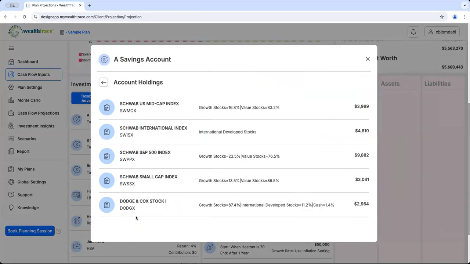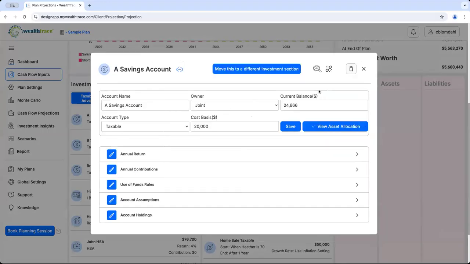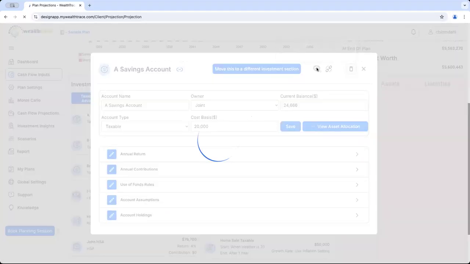And if you wanted to enter or edit the holdings, you can pop in here. So it's a little bit easier to view, a little bit more modern. We just wanted to give you a preview of what that looks like. And just like I showed you the shortcut before with the other version of the software, in this one, your shortcut here is to click on this little magnifying glass within the investment account.